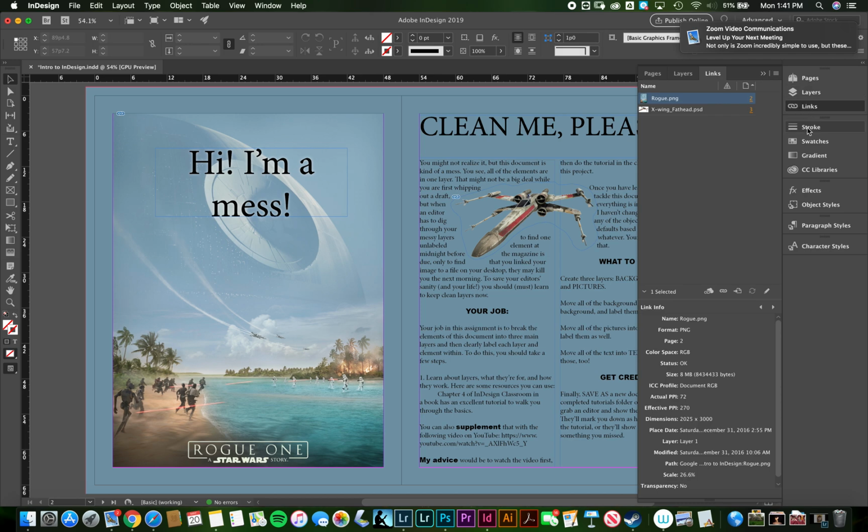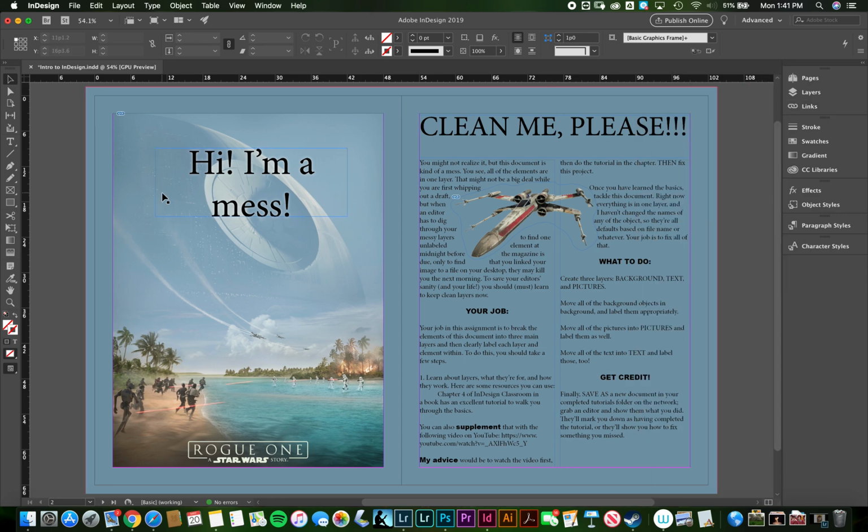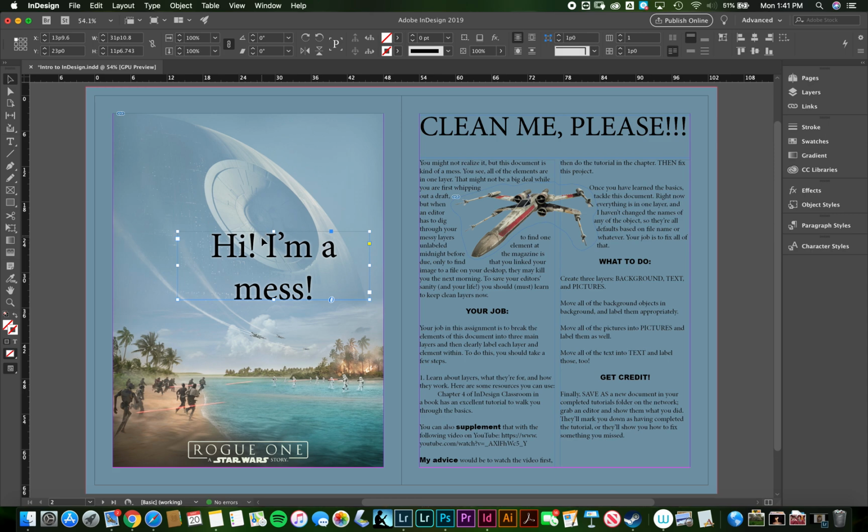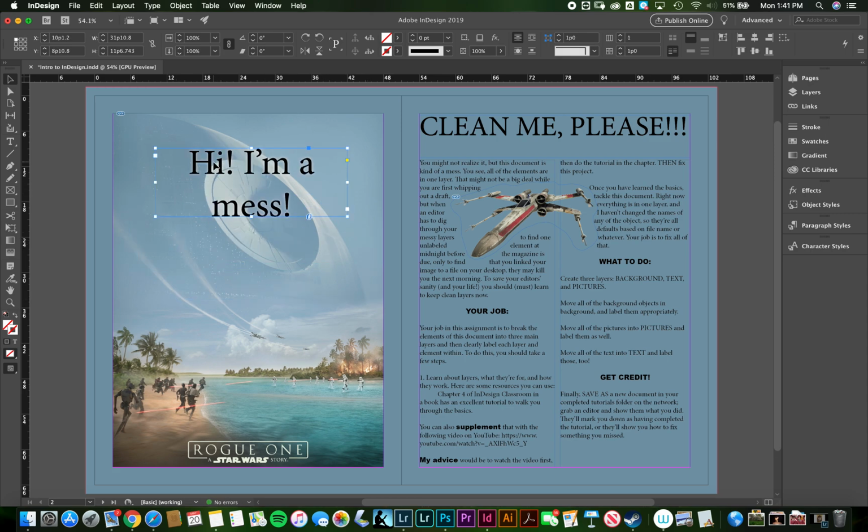Layers, strokes and swatches and gradients, we don't really mess with those very much. Effects we do, but we'll get into that later. Paragraph and character styles, we'll get into those later. The tools that we're really going to focus on right now, because we're just getting introduced to InDesign, are the Select tool, which is what you use to select something and then move it around. I'm just going to undo those by Command Z. The Type tool is a pretty big one that we use a lot, and the rectangle frame tool.